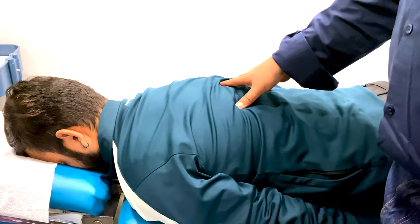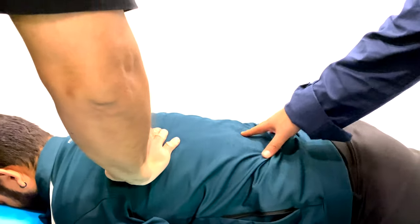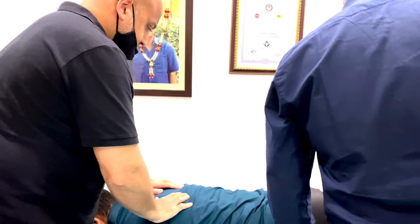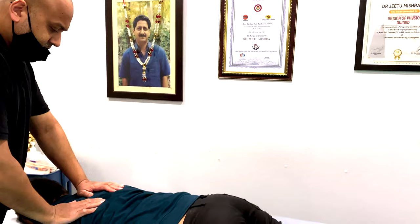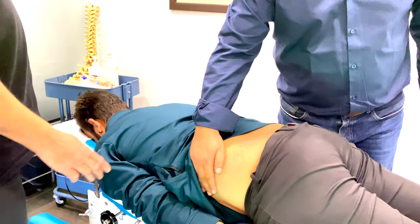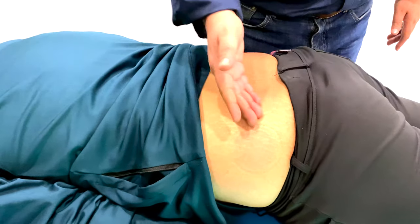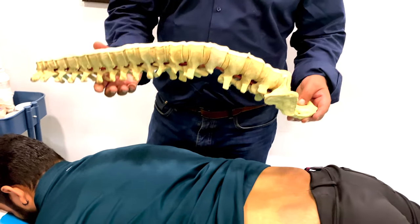Come here and feel it — what do you feel? That's the first part of the assessment. It's actually a little bit higher, which is very common in every patient. Higher is not the concern, but the posture — if you see, this side is so much tighter. He's putting all the weight on this side; his glutes are higher and there is constant swelling on the outside.